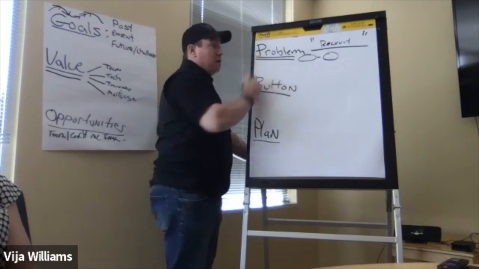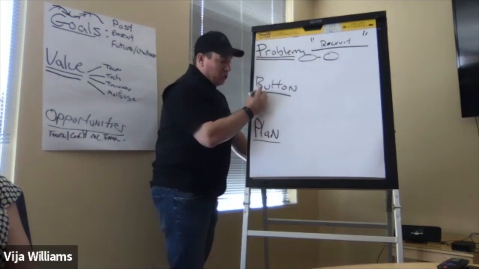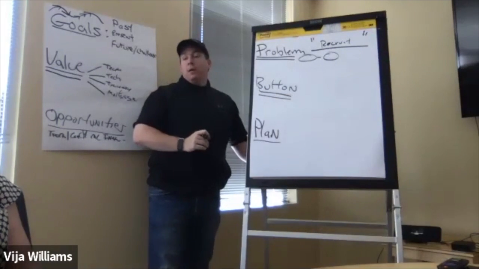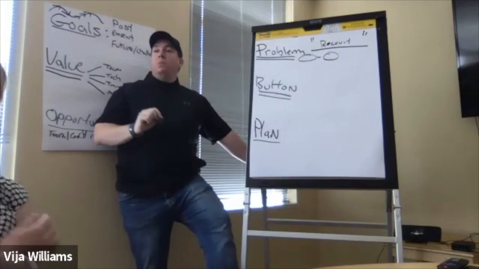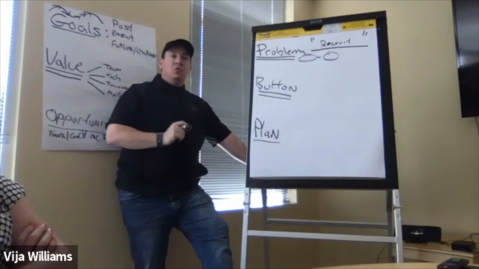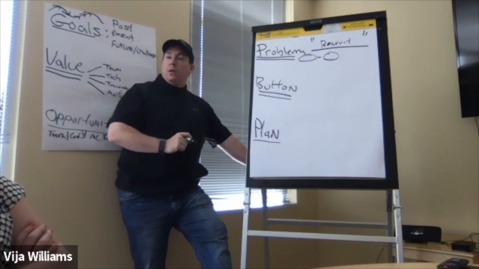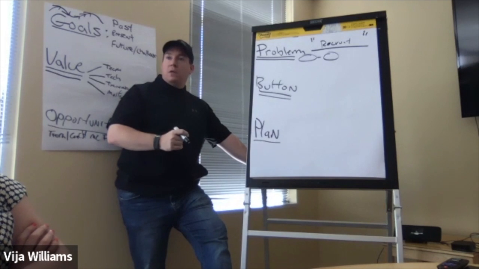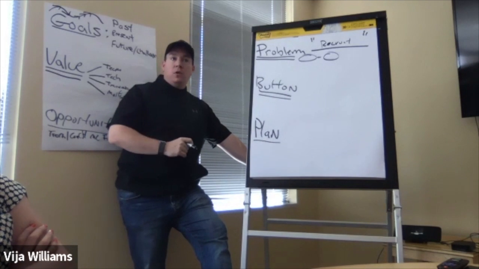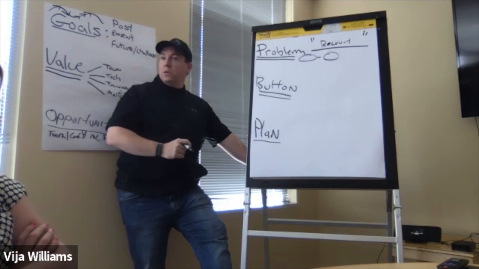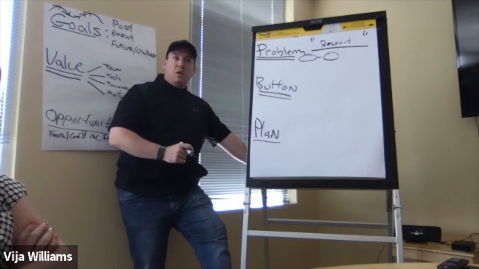So if I can identify the real problem, my next job is to identify the button. The button is the thing that you can push that will get somebody to do something that they aren't willing to do for themselves. Well, how is that working for you, Via? How do you feel about that? How is that affecting Ben? How's that affecting your kids? How's that affecting your ability to pay for their college? How's that affecting your health? How's that affecting your life? How do you feel about that? How do they feel about that?